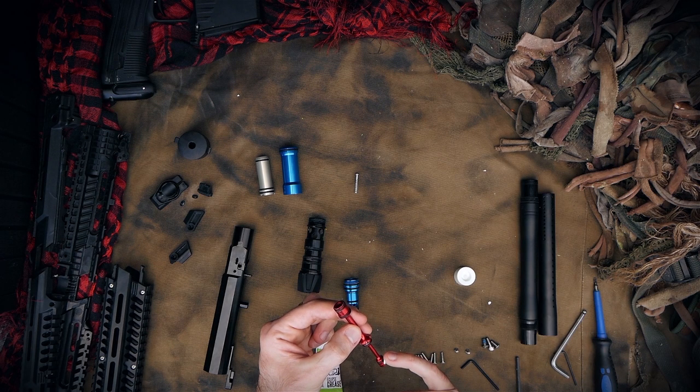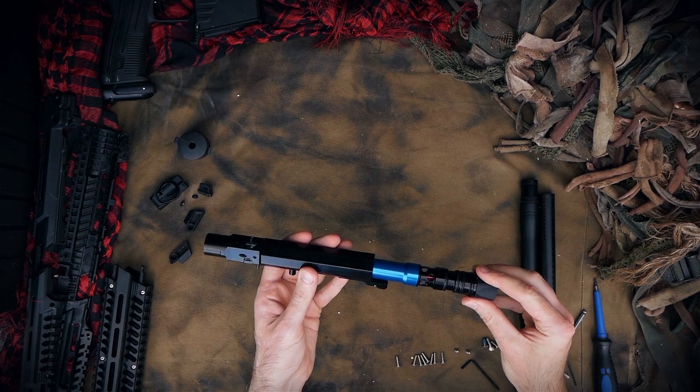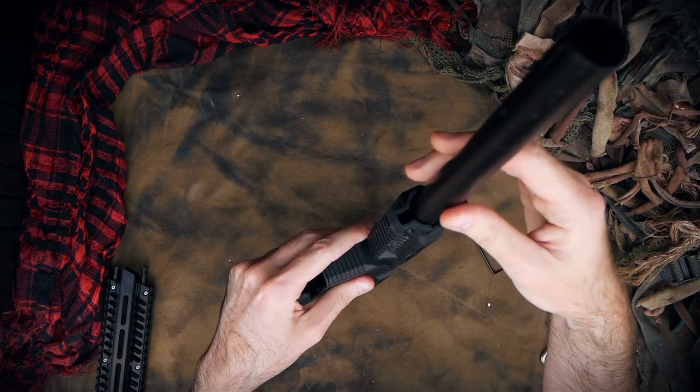One thing I would say is that there's a lot of screws on the EMC kit, so if you do get shot in the EMC kit, you're going to have to strip the whole thing back. It's not going to be as simple as just running a squeegee through the barrel and through the bolt.